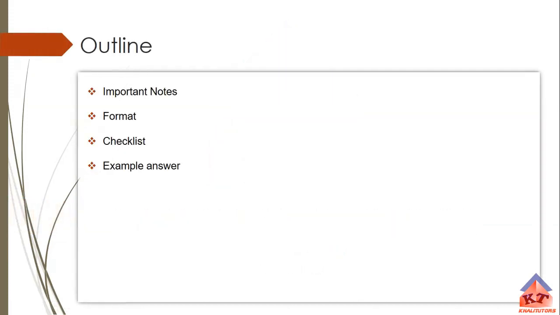In this lesson, we are going to follow this order. We will first discuss some important notes, after which we are going to discuss the format of the terms of reference. Then when we are done with that, I'm going to show you how to use a checklist to actually compile your terms of reference. And lastly, I'm going to give you a complete example using this assignment. Okay? Without wasting your time, let us go through some of the important notes.